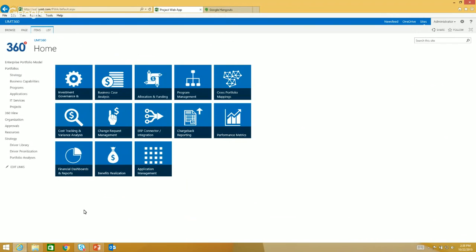Now, what I'm going to do is really showcase just the dynamic planning portion of this demonstration environment. What will be apparent if you haven't seen UMT360 with Microsoft Project Server or Project Online before is seamless integration. You won't know where one tool stops and the other starts, and that's by design.